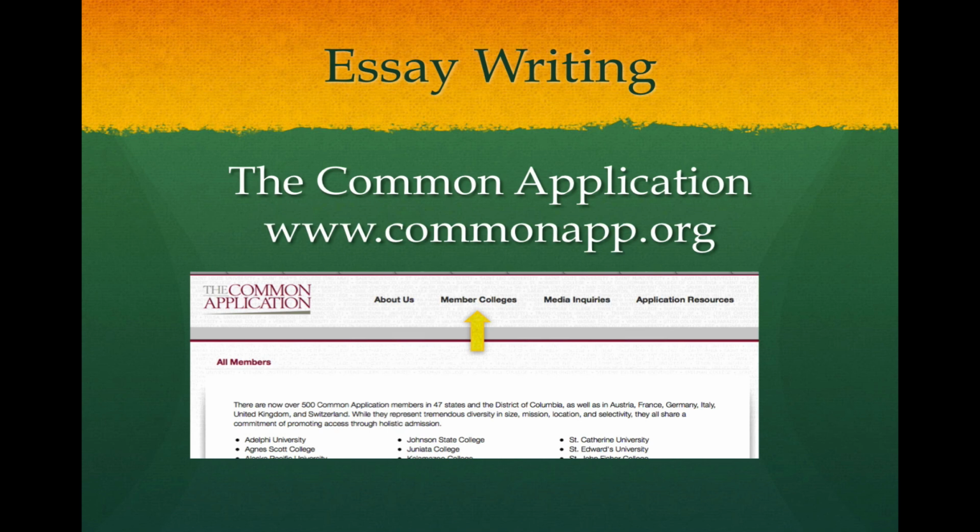And then each member college, as you can see on the screen, you would go down this list of member colleges to see which of your colleges are on this common application. They would also have some separate questions that they may ask a student in addition to filling out the regular application. It saves students a lot of time, a lot of energy to redo the same information over and over again. So this is a way to streamline that process.